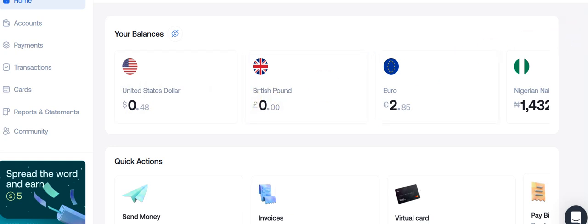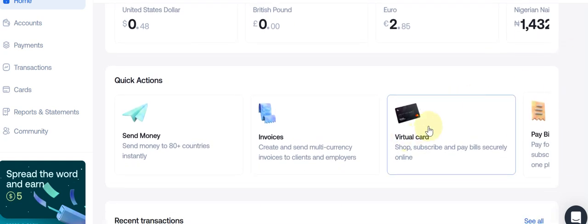And the good thing is this account is not located here in your local country. It's located abroad. So that means you are getting this account right here in your country while you are still in your own country, and you also have access to a virtual card. Let me show you the virtual card. You can actually see this is a virtual card that allows you to shop online.